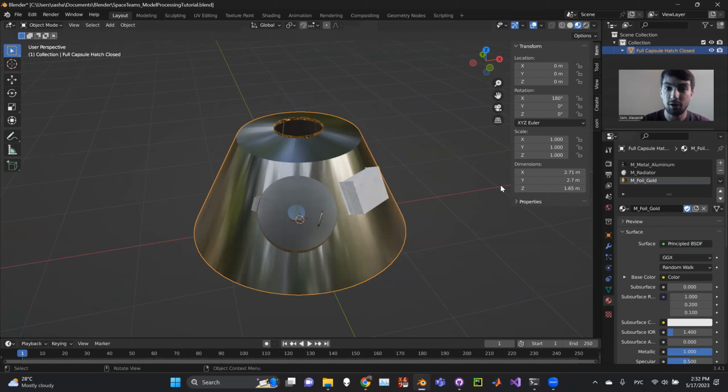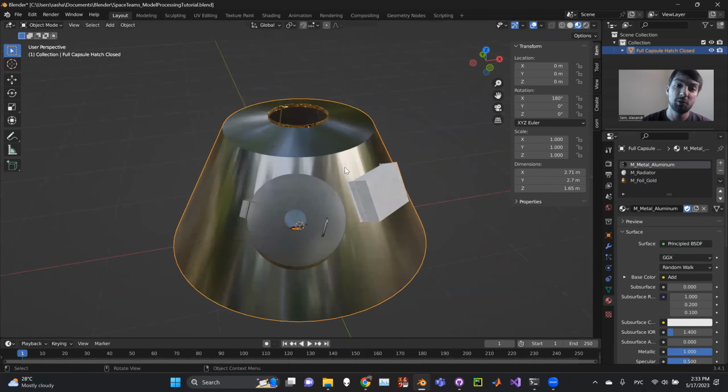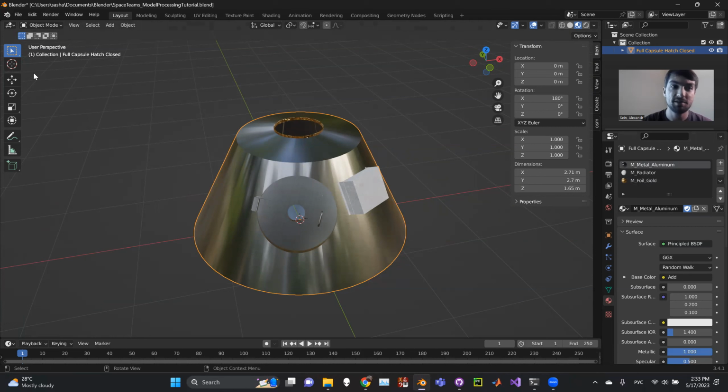So just make sure you are using that file and you are using those exact materials, because another thing is the scale of the textures. If you try to build your own with the same name, the scale might not line up. And you might think, well, the aluminum looks great on the model, but then when you import it into Spacecraft, it's either just too big or too small. The material just looks weird. That's because the scaling was off from what we have. So just use the ones that we have. It's going to look good in Space Teams, and you'll be set.